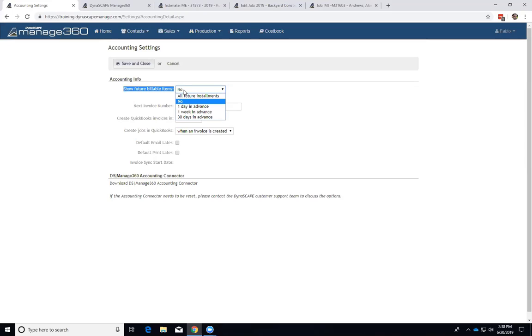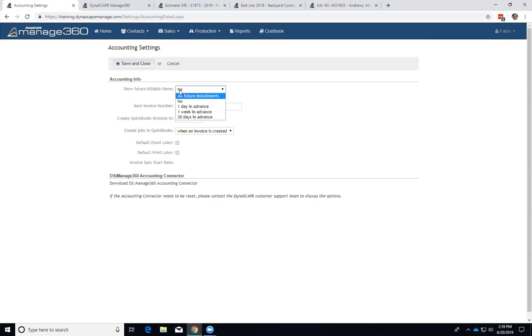If we're billing our maintenance contracts periodically, then in the billable section or on the job or in the summary section, do I want to see future billable items? So if today is June 20th, and July 1st, the first of the month, is our billing date, do I want to see those before July 1st? The default is no. That means on July 1st, those will be ready. But if I want to see those a day or a week or a month in advance, I can turn this on. Then since today is June 20th, if I show the ones a month in advance, I will see all of July's periodic billing ready to be billed.